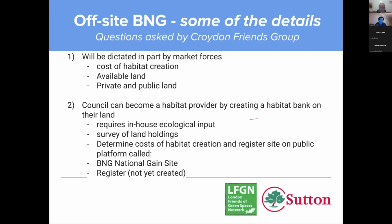But if you had a developer in Sutton, for example, and they needed to create an offset site, and there's no offset site available, or it's very expensive in Sutton, then they might go to Surrey to deliver that offset. The only way they can keep it in Sutton is if the council puts in place a local or policy approach that dictates, or not dictates, because you can't really do that, but puts more emphasis on habitats being created on site or in the local borough. So cost of habitat creation matters, and it might be cheaper to go elsewhere. There might not be any offset sites available in Sutton, because they need to be set up and managed, and there are legal requirements. The land that might be available might be private, and so there might not be any access to it.